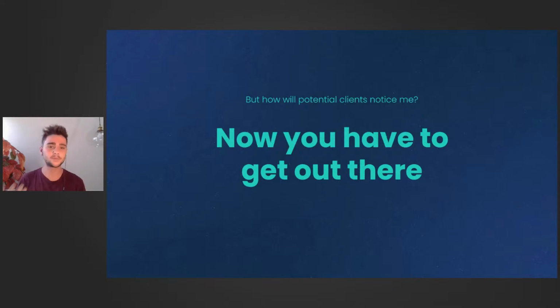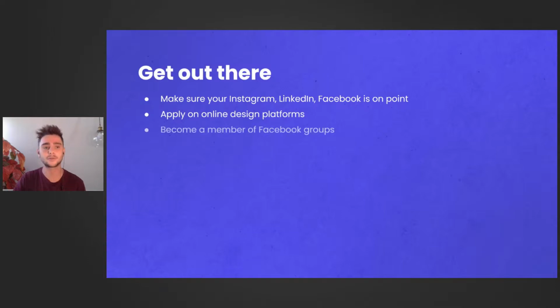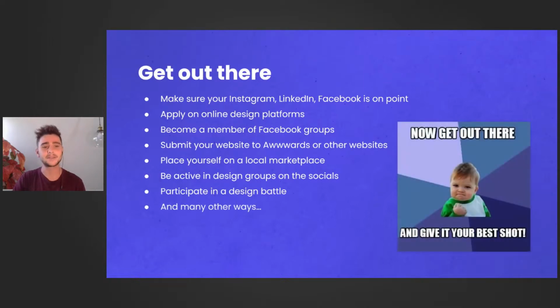So let's say you have a nice portfolio with all the information in it, and that's a good base, but now you have to get out there. And what do I mean by get out there? Well, make sure your Instagram, LinkedIn and Facebook are on point. Apply on online design platforms, become a member of a Facebook group, submit your website to awards or other websites, place yourself on a local marketplace, be active in design groups on social media, participate in a design battle even, and many, many other ways. These are all ways to show your beautiful website and also your brand. And by doing these things, you can make a name for yourself. And maybe some clients come from this, who knows?